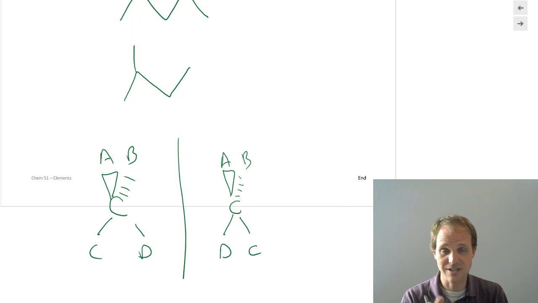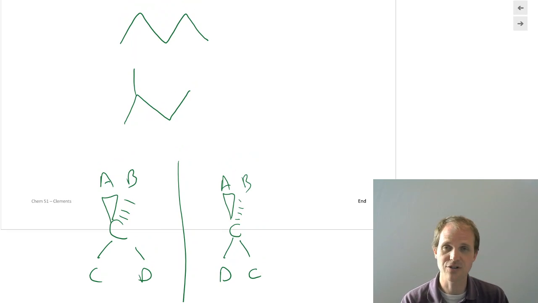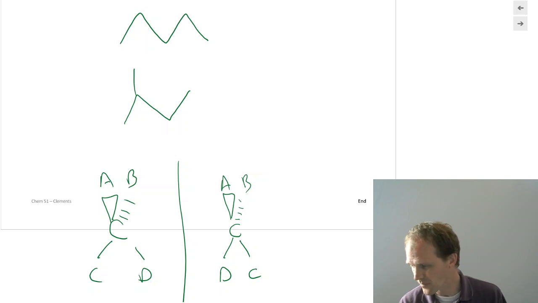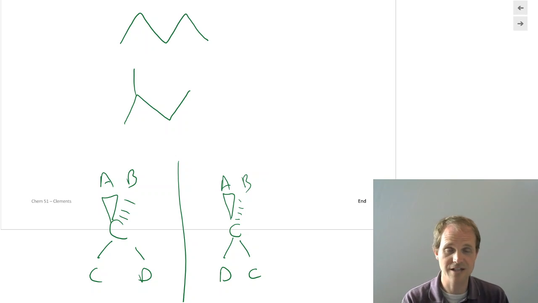So I did rearrange things. I did have to break bonds and move them around, but it looks pretty much identical unless you know what you're looking for. Whereas this one, on the top, the structural isomers are generally a little more obvious because you're like, hey, my bonds changed here, and I can see that there's different connectivity between my things. So structural isomers are indicated by different connectivity, right? That carbon was attached at the end, now it's attached in the middle, whereas the stereoisomers are indicative of same connectivity but different spatial arrangement. I just flopped that C and that D around and made a molecule that wasn't the same as my original molecule.